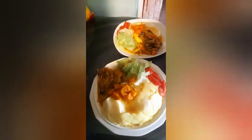So guys, I've already crushed the Irish and now dinner is served. Look at that beauty. Look how beautiful that dinner looks, guys.